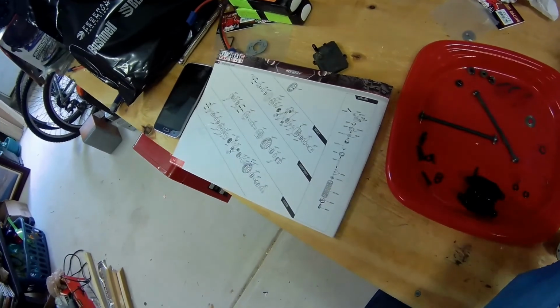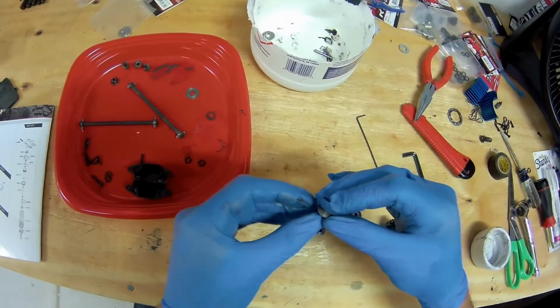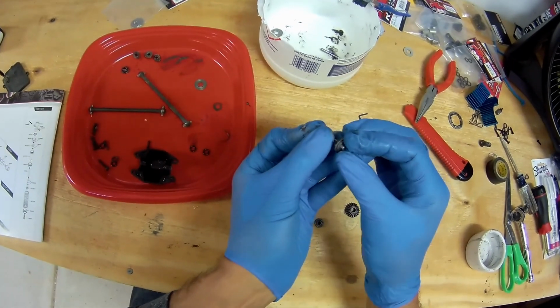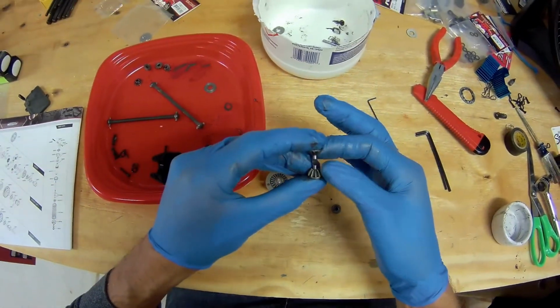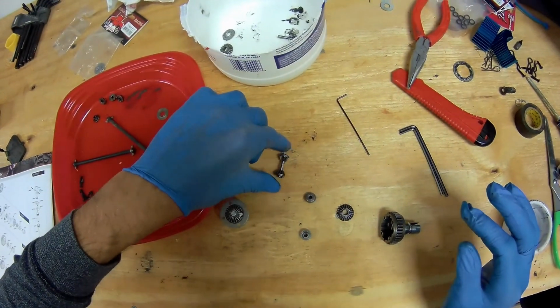I'm just looking at the manual real quick, guys. Since this is the first time I'm rebuilding the center diff, I'm just making sure I'm doing it correctly. So hopefully you guys can see this. I'm just sliding these on there like that. Okay, and they point down. These are all the same size, by the way, so you don't have to worry about doing it wrong or something. Alright, so that guy goes there.